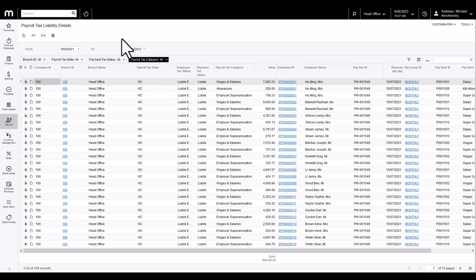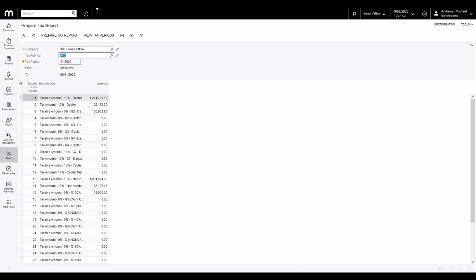MYOB Advanced at a taxation level also provides for GST reporting group reporting, as well as holding companies outside a GST reporting group if required. Full drill down and auditability over transactions is maintained throughout the system. TPAR or taxable payments reporting, payment timing reporting is all catered for in the native product.